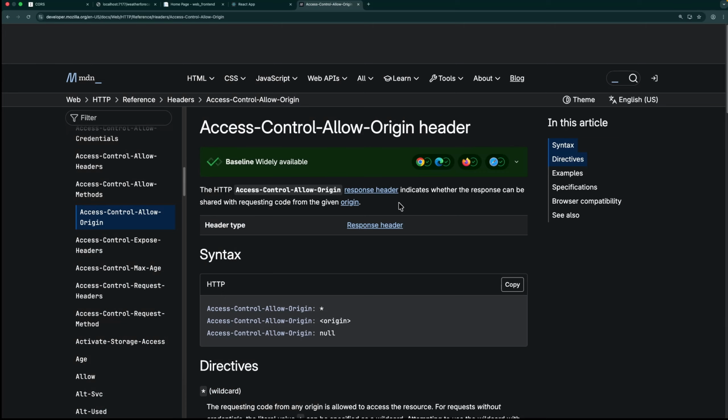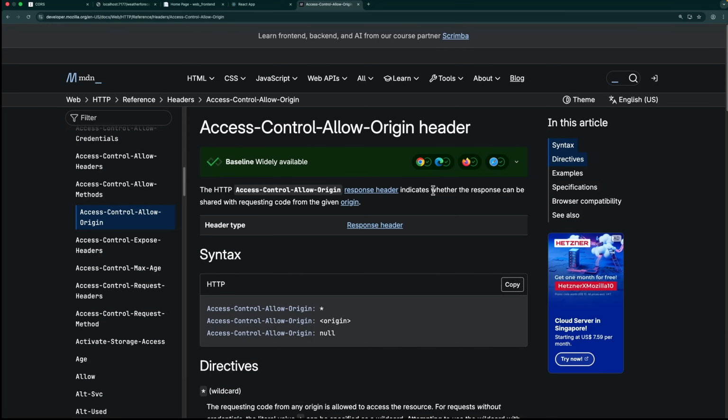If I open the MDN documentation, you will notice that this header is a response header, which indicates whether the response can be shared with the requesting code from a given origin. So whenever you allow CORS, whenever you make the relevant changes in your backend code base, the backend sends a specific header in the response, and the header name is access-control-allow-origin. By seeing this header, the browser will make a call to that particular remote URL.